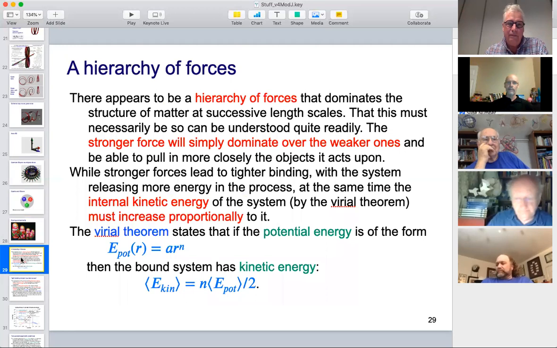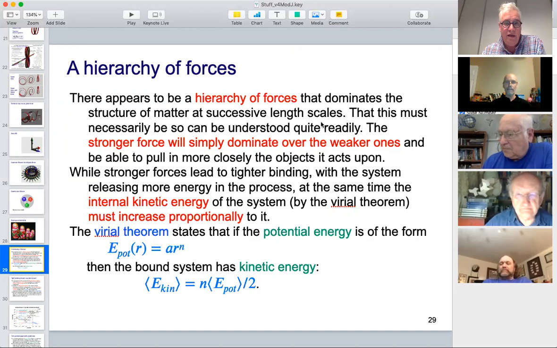Now, what about the hierarchy of force I was talking about that dominates matter at successive length scales? As you go down and down and down in size, or up and up and up in size, you change the forces that are acting. You go from gravitation to electromagnetism, to electric, to magnetic, to weak, to strong, and then to super strong, eventually, when you're talking about what's holding the electron together, which is not the strong interaction. The electron doesn't feel the strong interaction. So what is holding it together, guys? Well, you need a theory for that. And the only theory I know about is mine. So if anybody's got a better one, go for it.